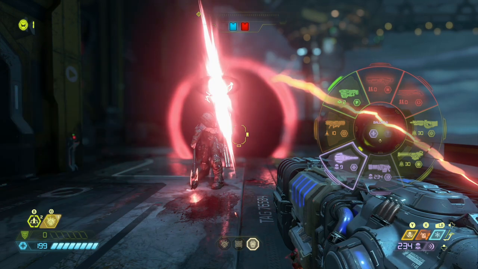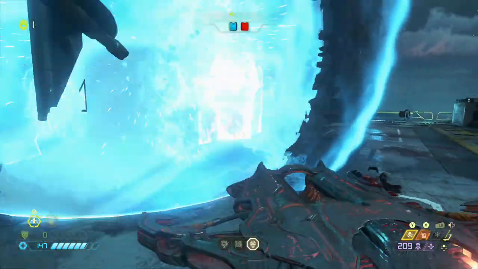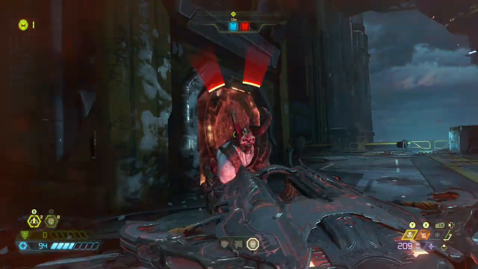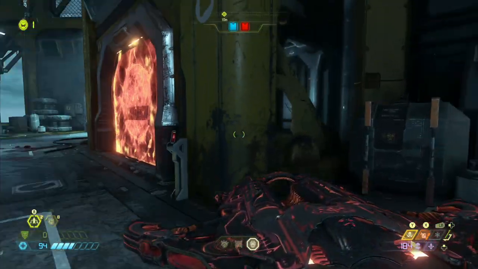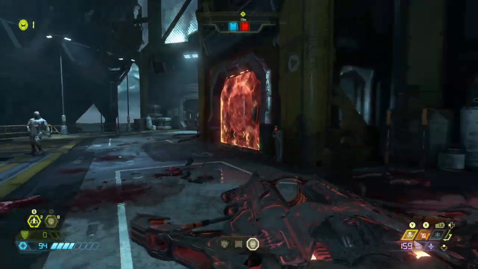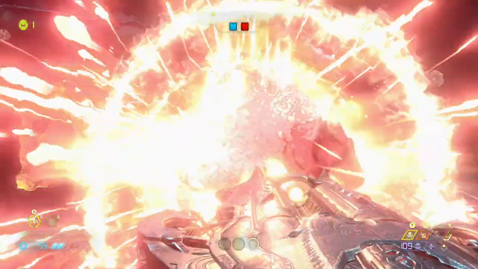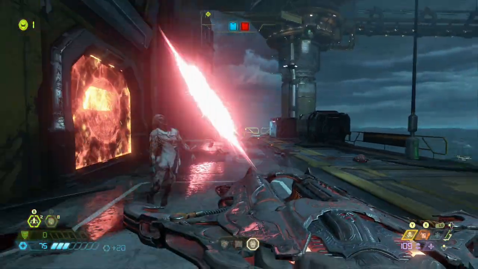The Marauder strategy is going to be the same as before. Equip the Ballista and equip the Super Shotgun. And then as he swings to you, hit him once with the Ballista, once with the Super Shotgun. Unfortunately for me, I don't have any Super Shotgun ammo, so I'm going to have to chainsaw this enemy next to me in order to grab some ammo.